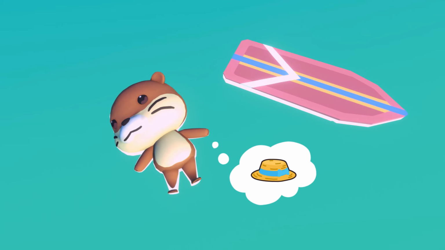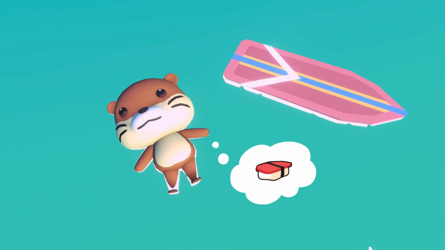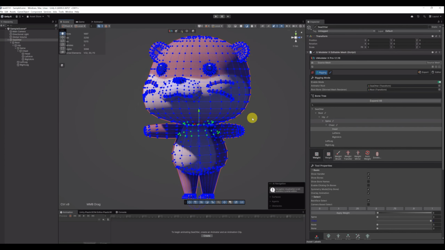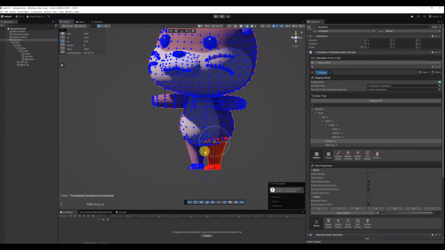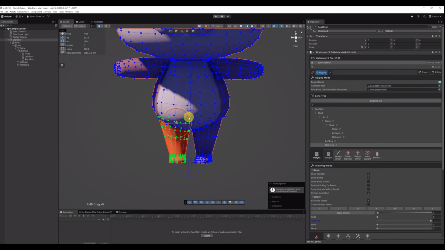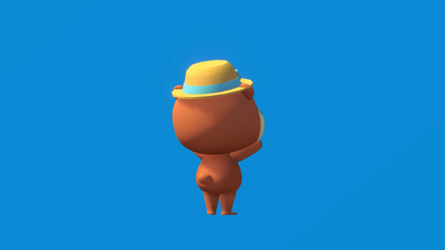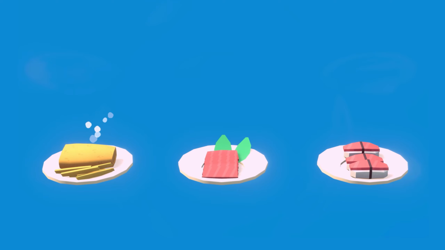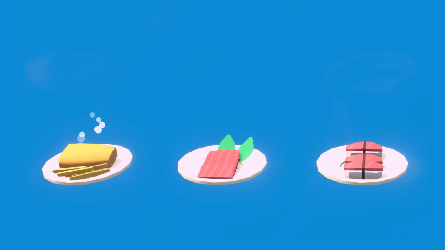Most of the time we see UModeler making things like buildings and chairs, tables, plants, but you never really think, can UModeler make characters? Well, guess what? It can. And this little otter is the proof. And after you model, you can use UModeler to rig that character as well.